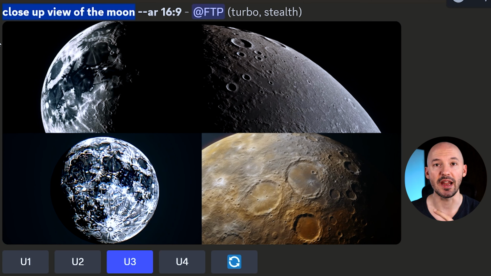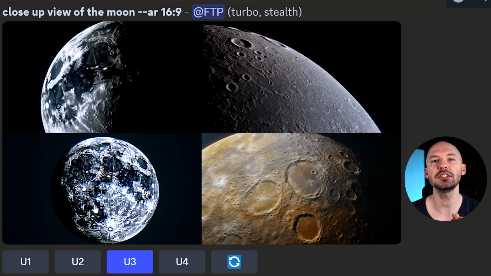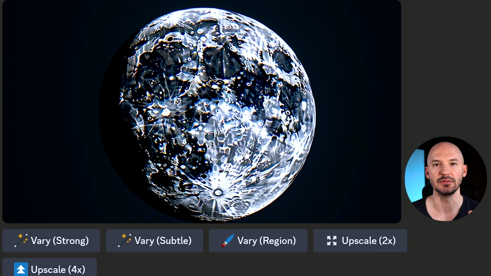First, you need a regular generation, and this here might be the clearest example. Close-up view of the moon. Look at these images, specifically number 3. It's pretty awful, right? These don't look good at all. The second step to get to the secret generator is to upscale one of these images. I have to be clear, it does not matter which one you choose. Just to prove a point, we'll choose number 3, possibly the ugliest one of these. Like, look at that. It's kind of hard to imagine that this comes from version 5.2.